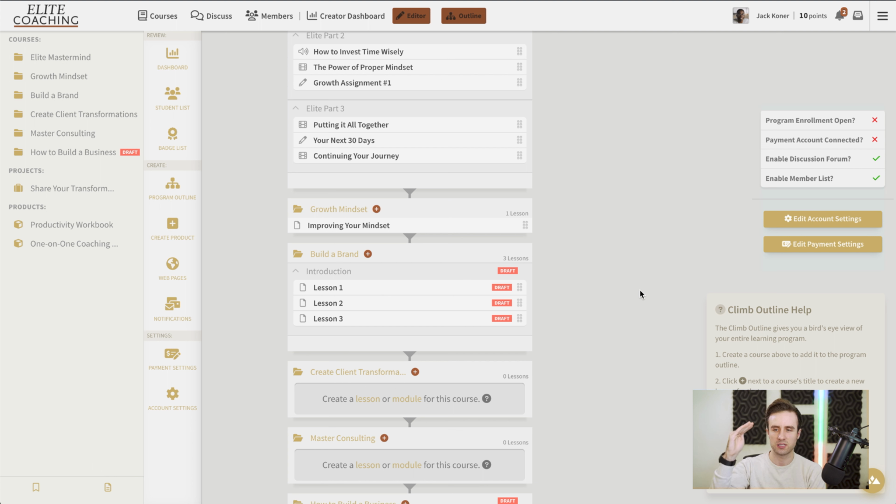Or if you just want to list out all the steps, and then after you see all those steps, you say, okay, these are more steps than I thought. Maybe I should group some of them into these sections or modules. Then you can do that as well. So it makes it a lot more natural to organize and reorder things as you see fit to be easily understandable, not only for you, but for your students as well.